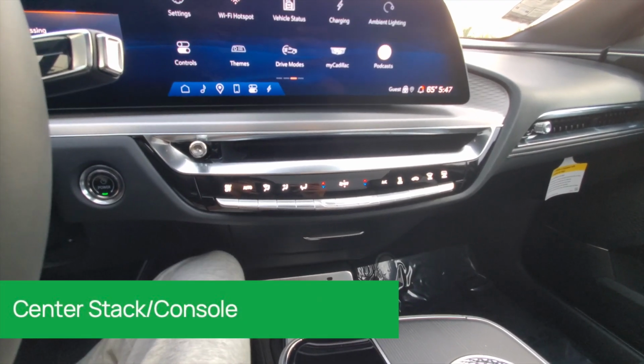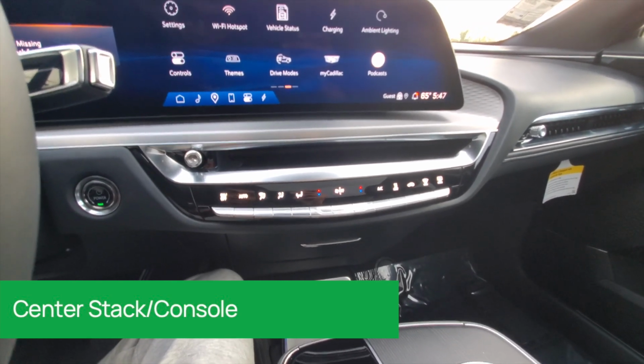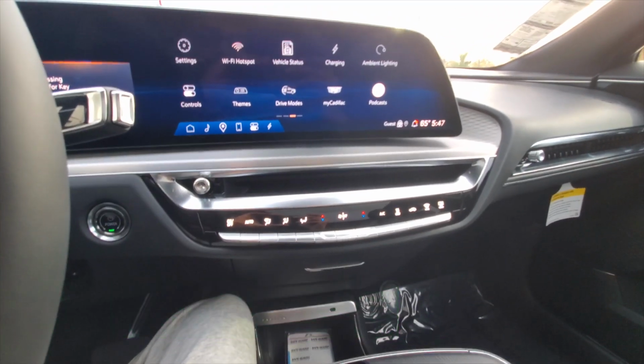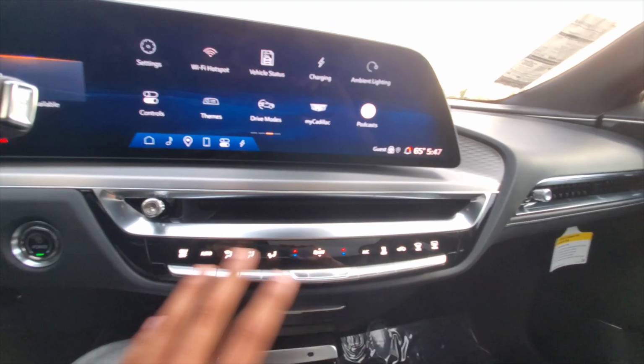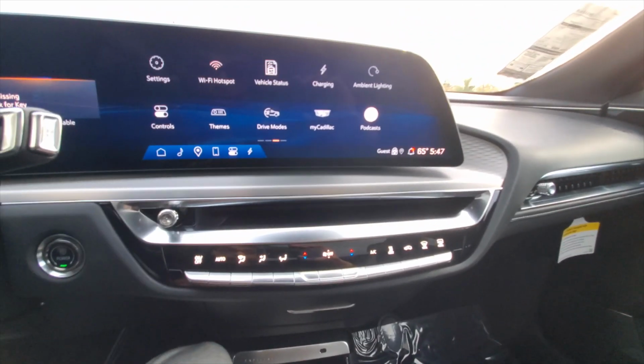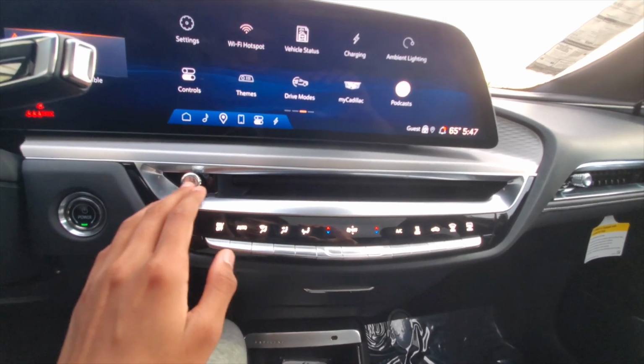All right, let's go ahead and move on from the infotainment system and talk about everything else in this vehicle, because there is still quite a bit to cover. So let's go ahead and look at these vents down here. You can see currently this is the driver's seat vent. It's actually kind of like a middle vent. And you can see here an interesting thing with the Lyriq is that there's no vent in the middle. Instead, it's off to the side.